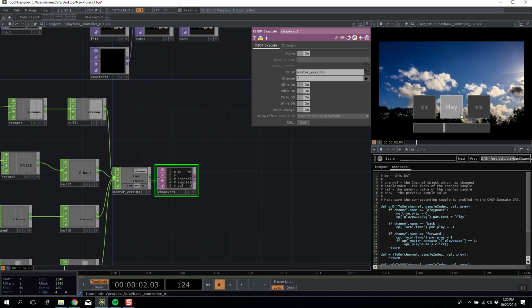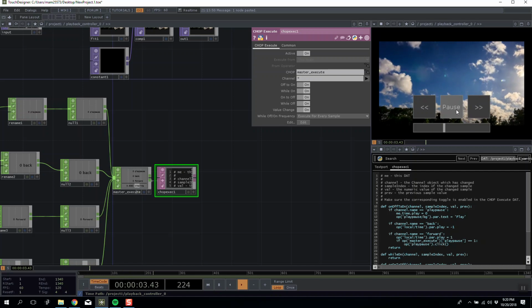There we go. So now if it's paused, someone pushes the forward button, it also goes forward and changes the text.